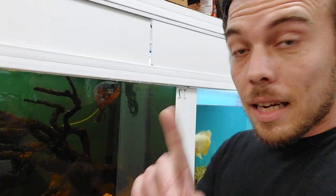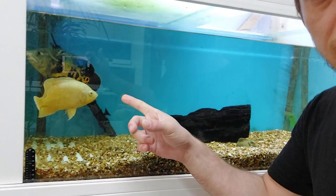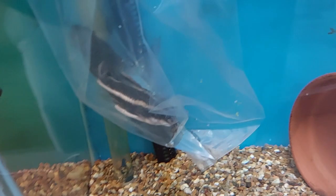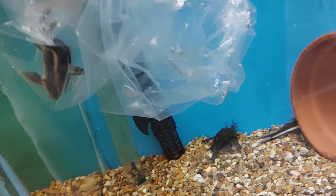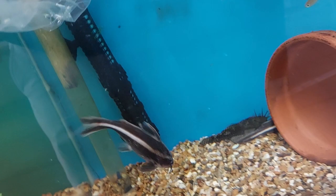Okay, so we've got the bunch we put in here. The albinos. The couple of loaches and stuff like that, so they've done really well. We've got our big huskies down in this one. And now we're on to releasing all our others. So in here we have the two Raphael catfishes and one of our big bristle noses. There you go, bristle nose, Raphael. Come on, buddy, you're stuck. Hey, buddy, come on. All the way down. Good boy, there we go.